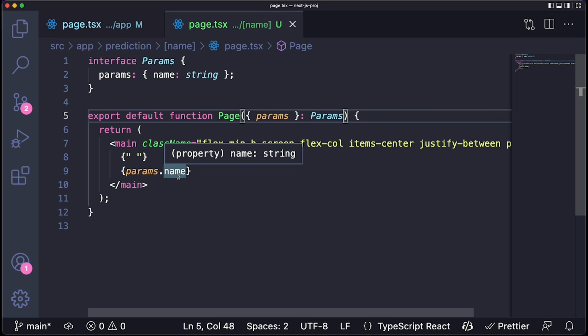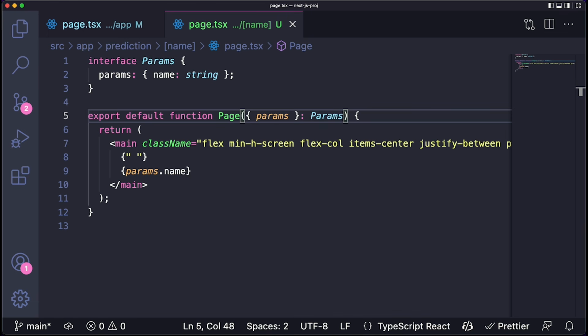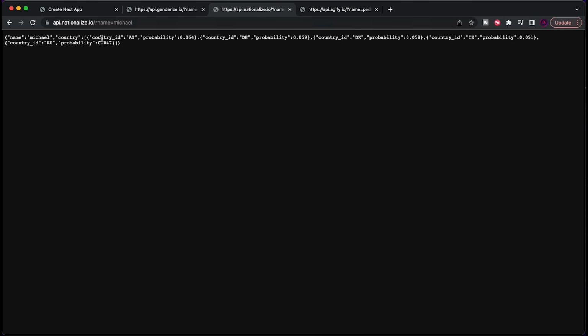So what do we want to do now? Well, in order to fetch data, I'll show you guys the API right now. These are the three APIs we're going to be fetching data from. I think they're owned by the same group, but they all do similar things, with different intentions. For example, we have the genderize API where you fetch data from this URL, you put a name of a person over here, and it will predict their gender, right? Same thing with nationalize, where it gives you a country code for which country they think this person is most likely part of or born in. And this one is for age. And I want to combine all three of them inside of our application.